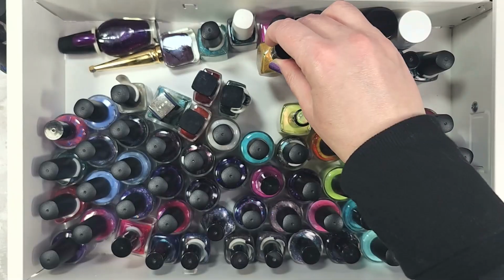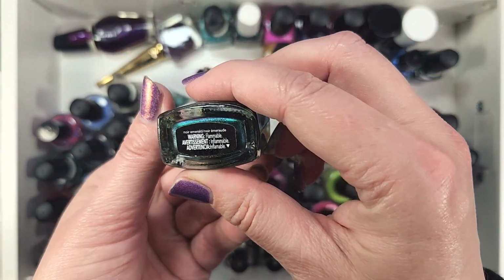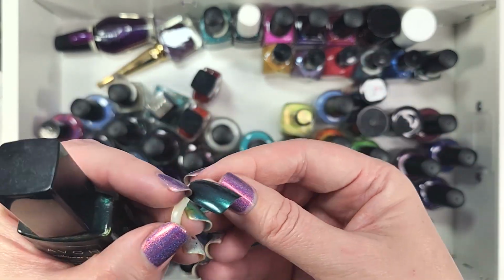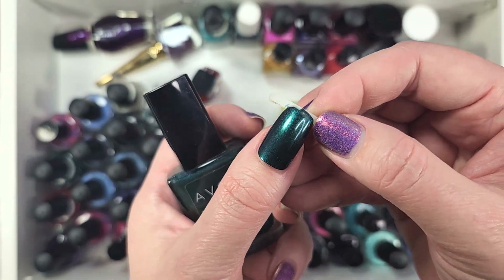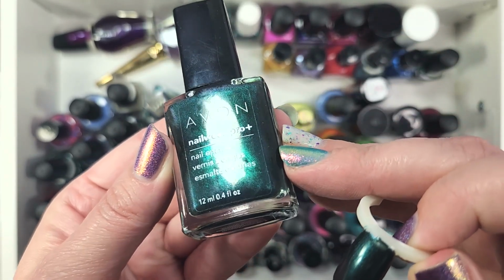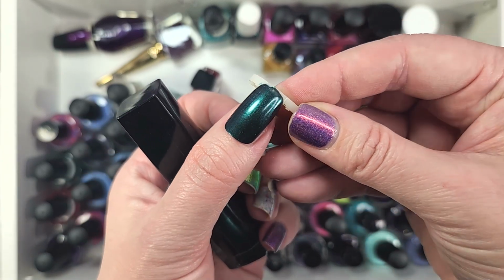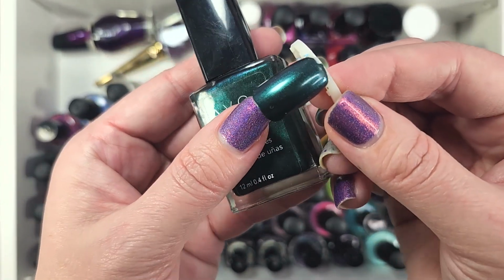It's just unusual. All right, I have a few Avons. This first one is called Noir Emerald. I think this is another one that I may have gotten in a mystery box or a Goodwill bag. It is a very nice green, but it is very dark. A couple of years ago when I was doing my destash, I was getting rid of a lot of these darkened greens. Now, this one isn't the darkest I've seen. A lot of the ones that I was destashing at the time were very dark, but I've since, as I mentioned at the beginning, evolved in what I like, and I've been reaching for this kind of a dark polish. At the same time, this isn't the most interesting.